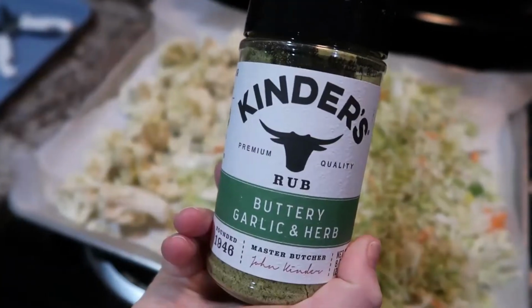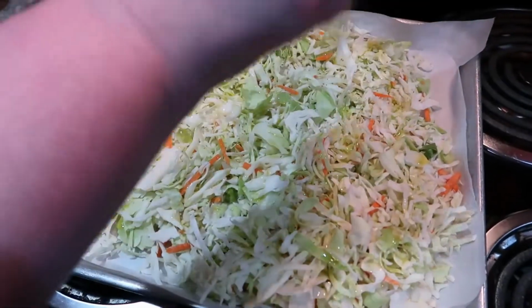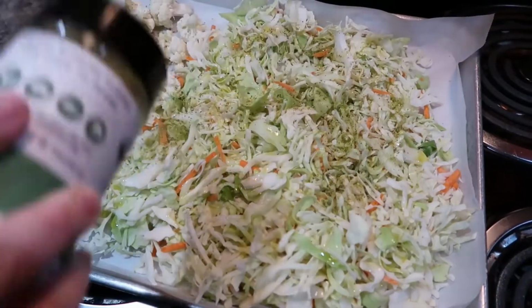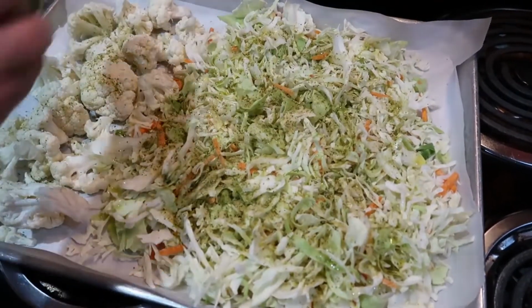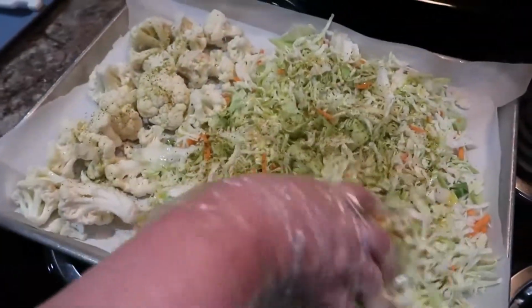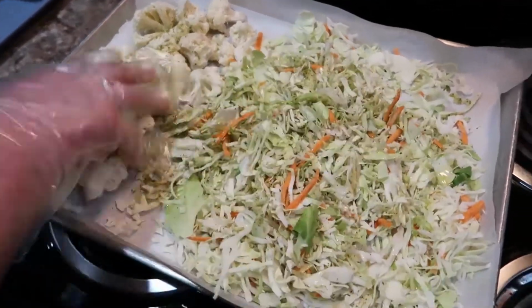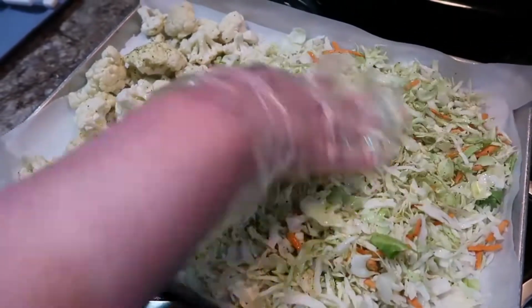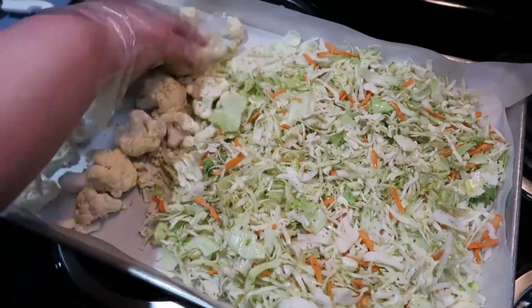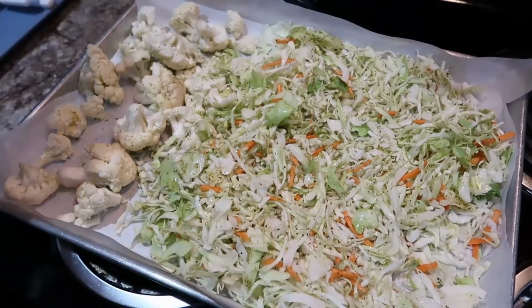So we're also going to roast some coleslaw mix and some cauliflower. I needed to use up that coleslaw mix, and I thought, why not roast it? Because I've seen a lot of times roasted cabbage and stuff like that. So I thought this would be pretty good, and it actually turned out really good, so I highly recommend that. We used that buttery garlic blend again, so we've been using that quite a bit. And I just roast this at 400 degrees. I really probably cooked it about as long as I did the pork tenderloin, which ended up probably being around 25 minutes or so.